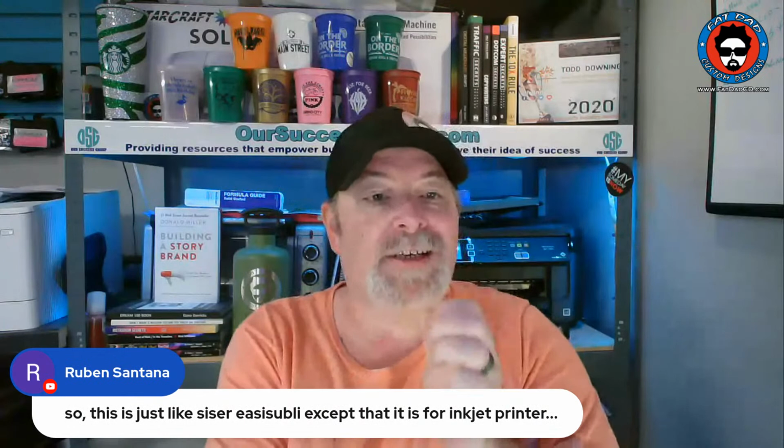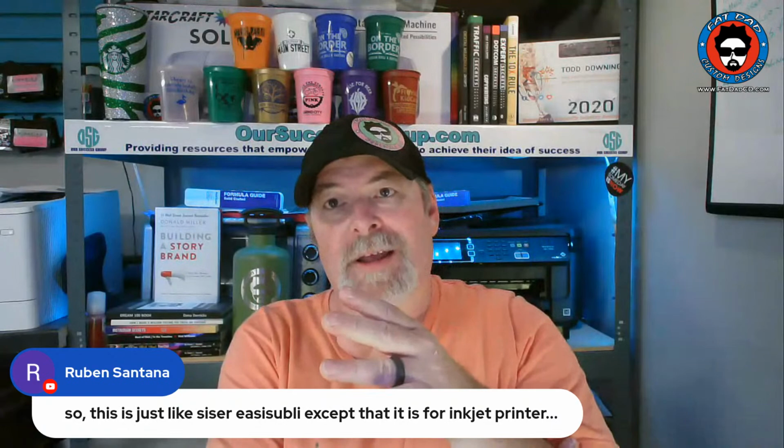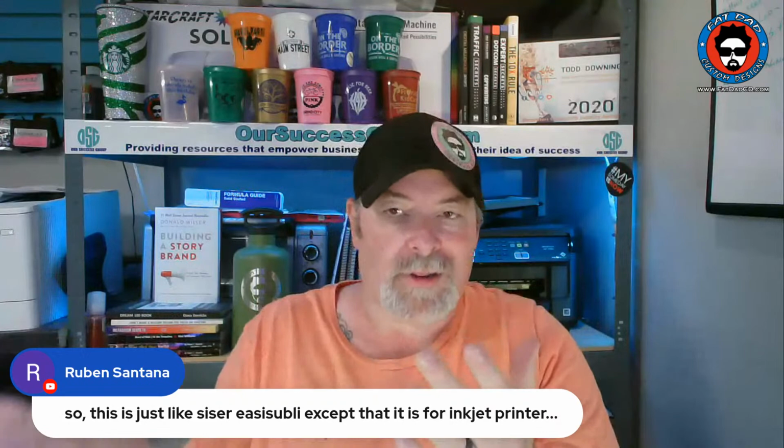So Ruben says, this is just like Siser EasySubli, but for an inkjet printer. Absolutely. If there's something to compare it to, that would be it. The other difference is that with the EasySubli you had the long press times, you had to have the sublimation printer, you still had to wait for it to dry, then you cut it, then you went through it from there.